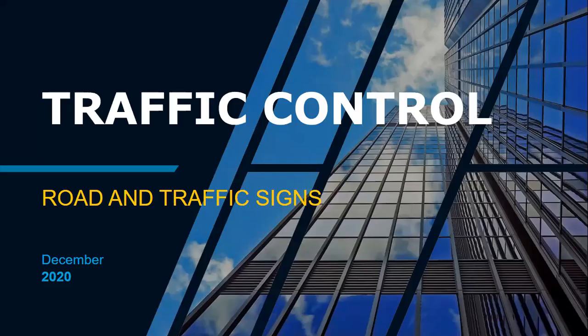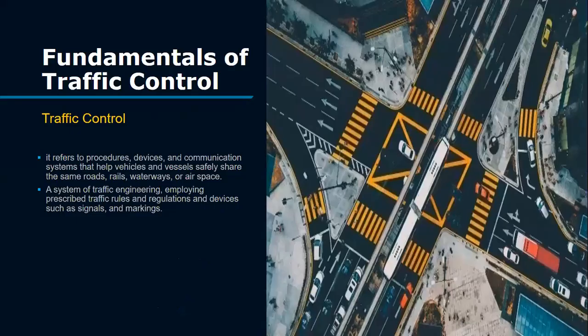So our topic is all about the fundamentals of traffic control, specifically road and traffic signs. In the fundamentals of traffic control, when we say traffic control, it refers to the procedures, devices, and communication systems that help vehicles and vessels safely share the same roads, rails, waterways, or airspace.